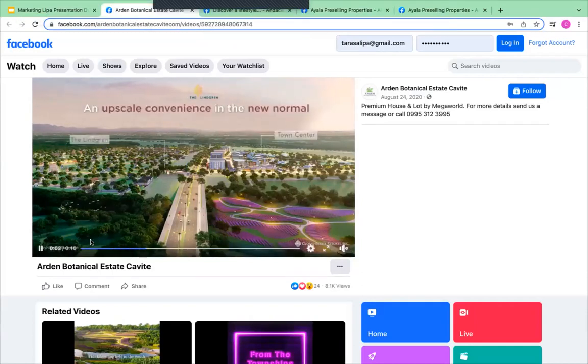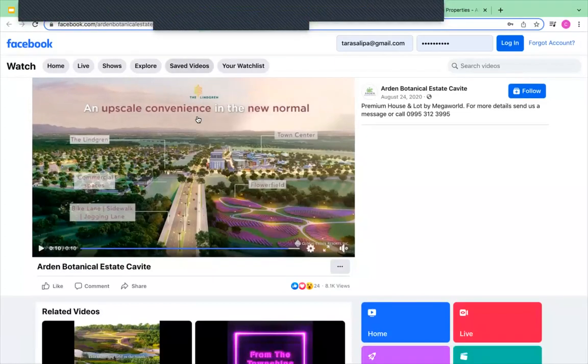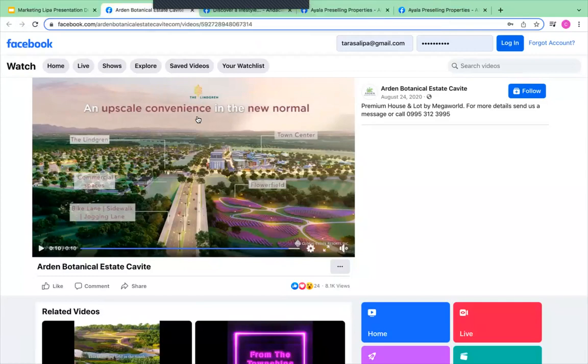No. So this one actually is just one picture and then the words pop up. No, basic. So again, you can put in the description: 10 seconds, one picture, aerial view of computer generated development, and then the words, the attraction areas pop up. Okay, so my words come out naturally for me because I'm exposed to this industry more, so I'm more familiar with the words to use. And hopefully you'll also get to that level. But you can just use basic words. The one picture, and then the words flash in the 10-second video.